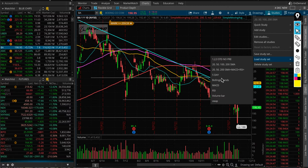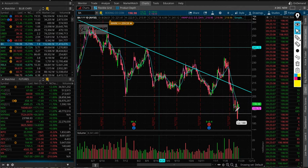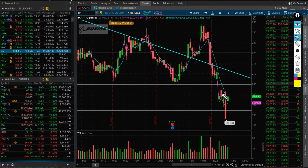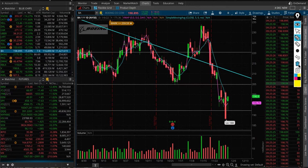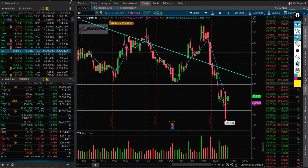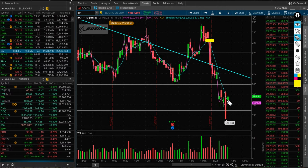So if you are someone who is trying to bottom tick or who wants to play it to the upside, you need to pay attention to the 5-day simple moving average, because that will give you the hint whether the stock is about to reverse or is finding a bottom somewhere here. Because if you look at last time when it got out of this downtrend right here, you can see the moment it got back above the 5-day, we had a nice rally, and right here as well. It stayed below the 5-day, and then as soon as it got back above, it acted as a support until it lost that 5-day moving average here at 225, and the rest is history.